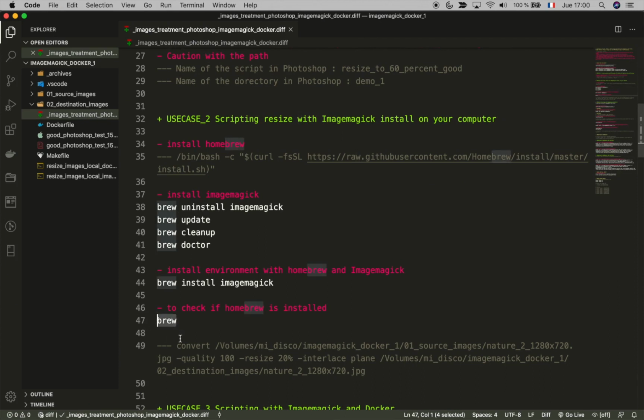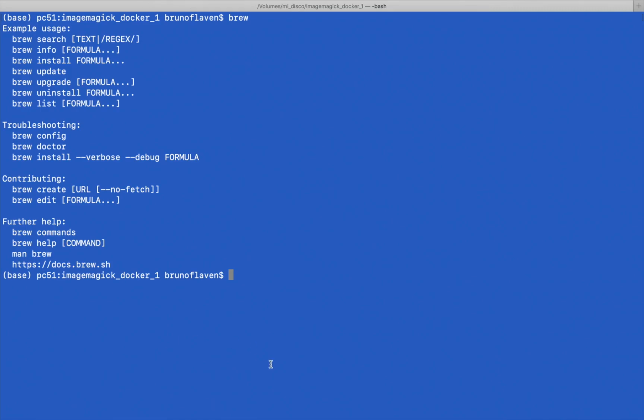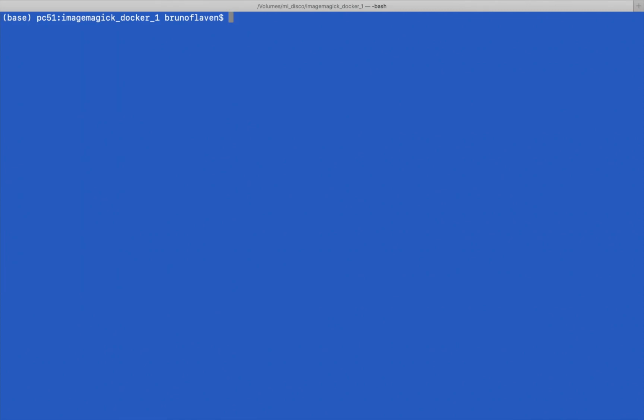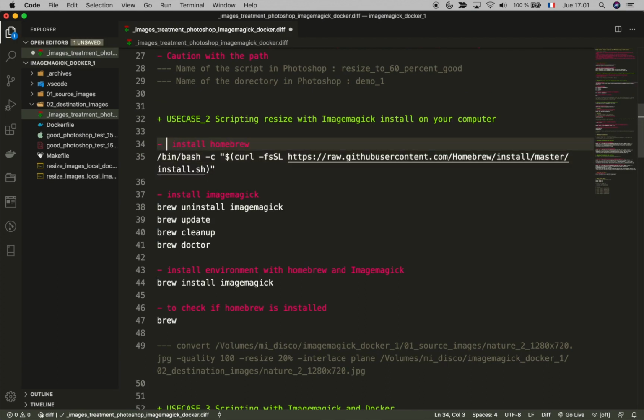What I'm going to show you is that locally I have brew installed, as you can see. That means that brew is currently working, and I won't install it. I won't run brew doctor, etc. But you can cut and paste these commands, and they will be on my GitHub account. I mean this one first, then the second, and then the third, and then you can test with that.